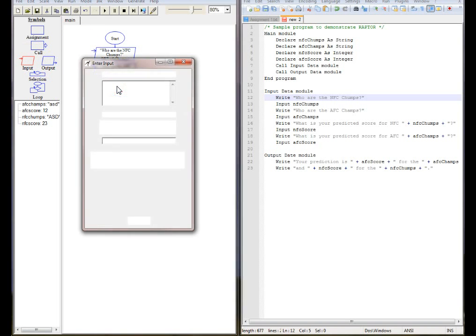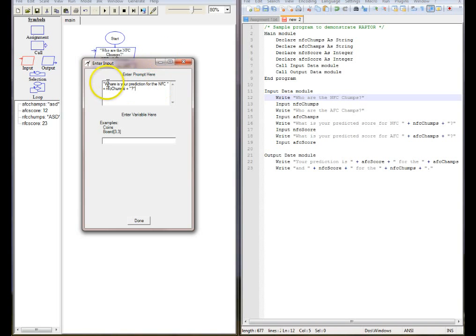Next input module, what is your prediction for the NFC, and then plus NFC champs plus question mark.